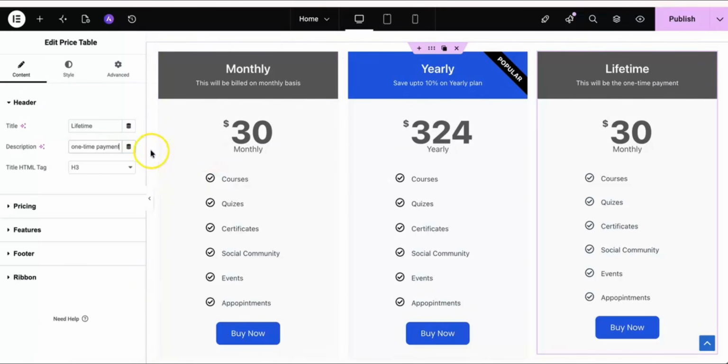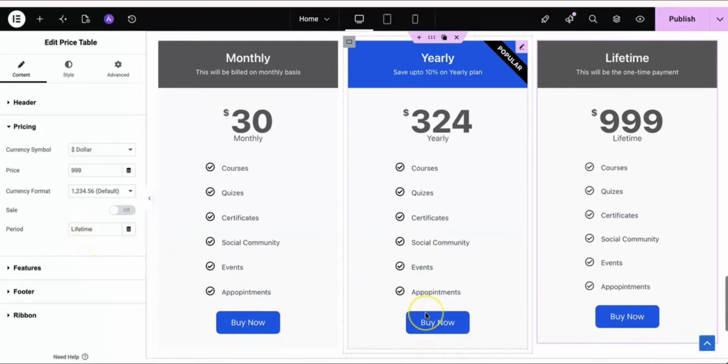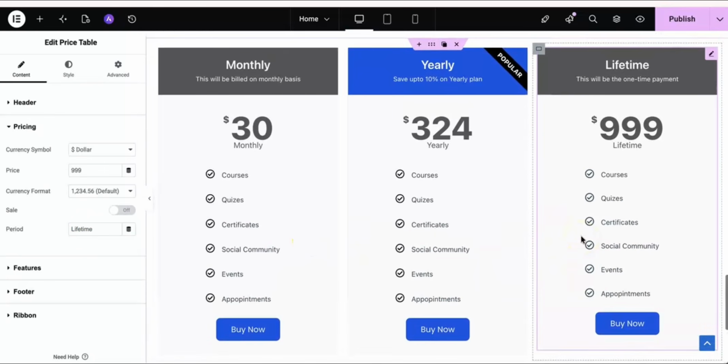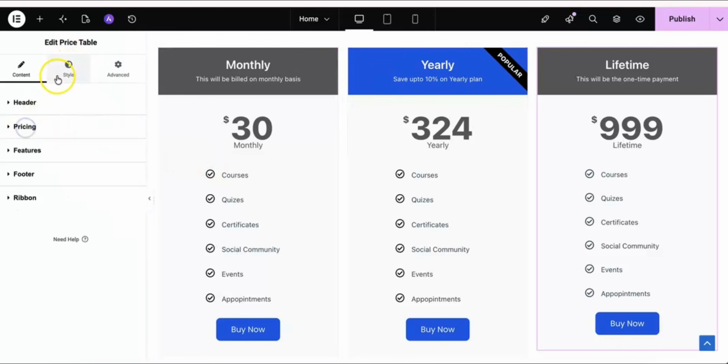Okay, so what should be its price? We will make it $9.99 per month. We will remove it and put lifetime access. So buy now, yes, this is fine.